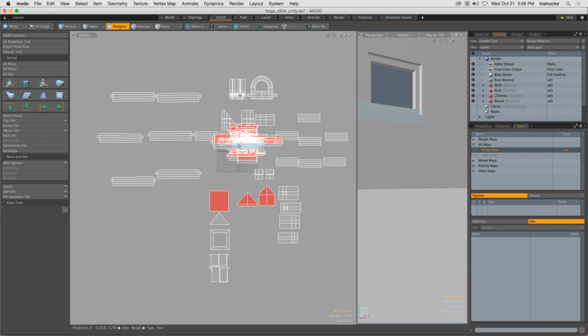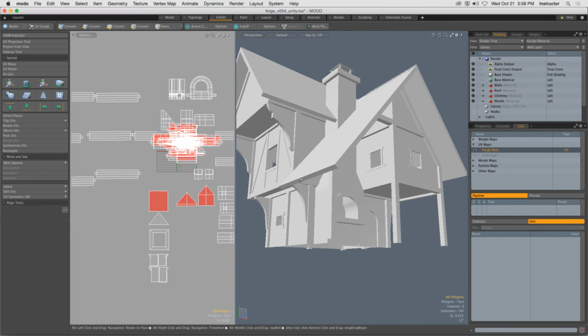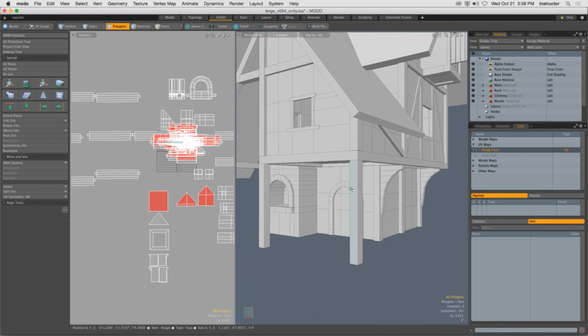Keep in mind, whenever you duplicate an object, the UVs for that object also get duplicated, okay? So mine is such a great example of this. If you look at my model, I have a lot of cubes. Overwhelmingly, this object is planar, okay? There's not too many cylindrical shapes on this bad boy.